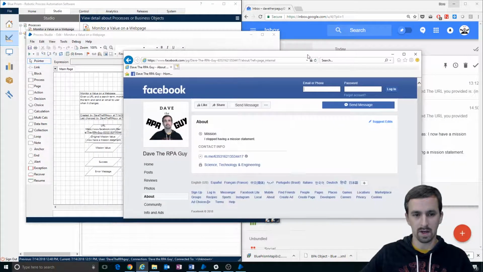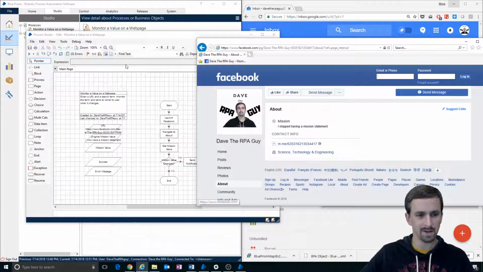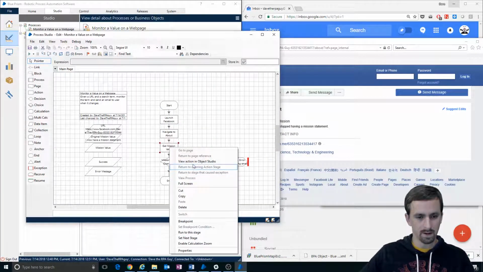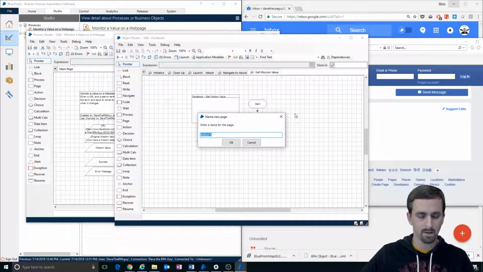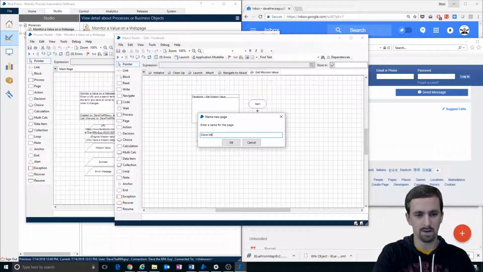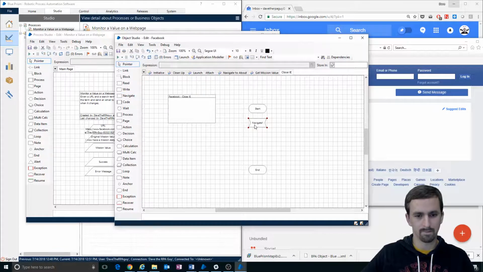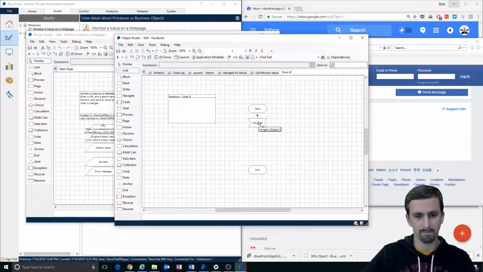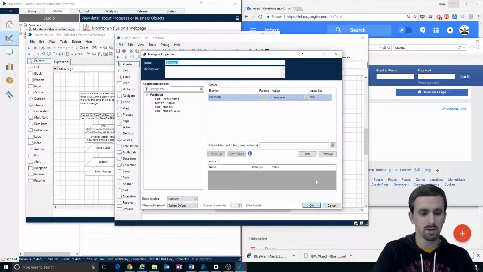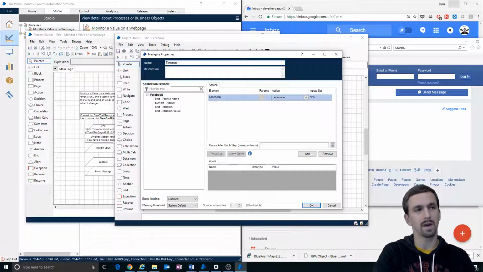Let's see. We should go ahead and add another thing in here, right? While we're doing this, let's go in the object, and because I'm getting kind of tired of closing Internet Explorer, let's add an action. We'll just say close IE, and we're going to make it simple. Navigate. We're simply going to take this thing and terminate it. That'd be fine, right? Terminate. Well, it's not terminating the session, so let's not be confused about that. Terminate IE.